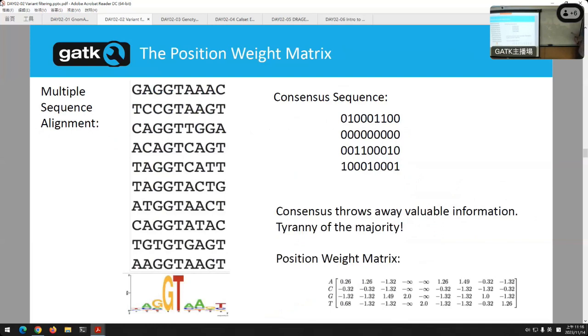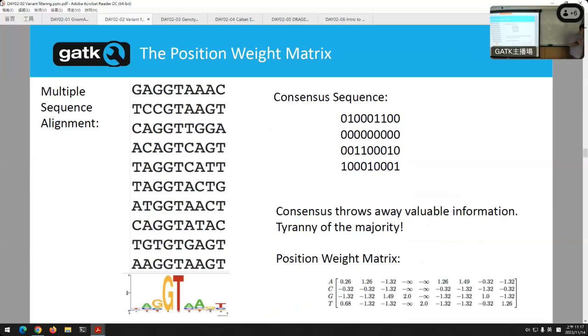Again, I have a toy example. If you know about multiple sequence alignments, this thing on the left should look familiar to you. It's a way of expressing that certain types of motifs, certain strings of letters, are conserved in the genome, or some create more errors. The plot on the bottom shows you that the G and T in the middle are more conserved than the other positions. But if you were to convert that into a single bit set of zeros and ones, like on the top right, a consensus, where I take the most common letter at that position, you lose all the information.